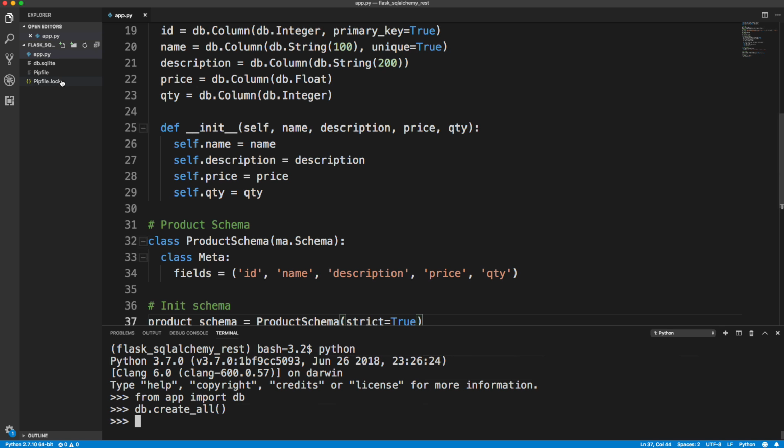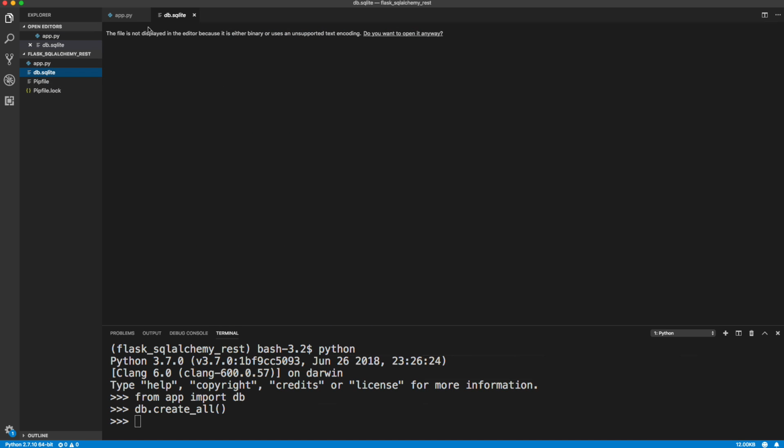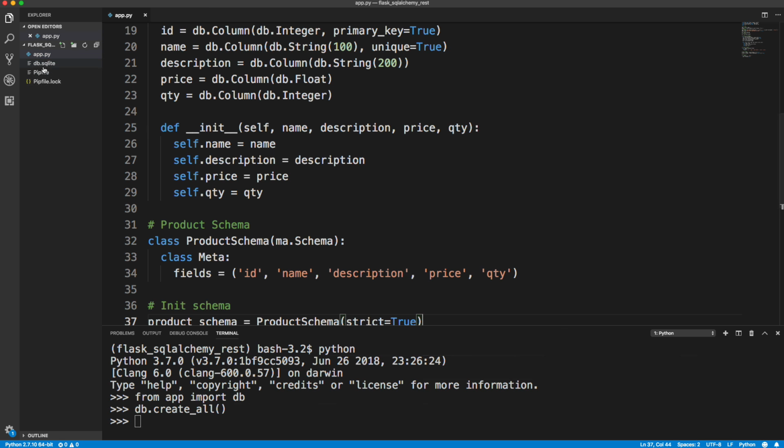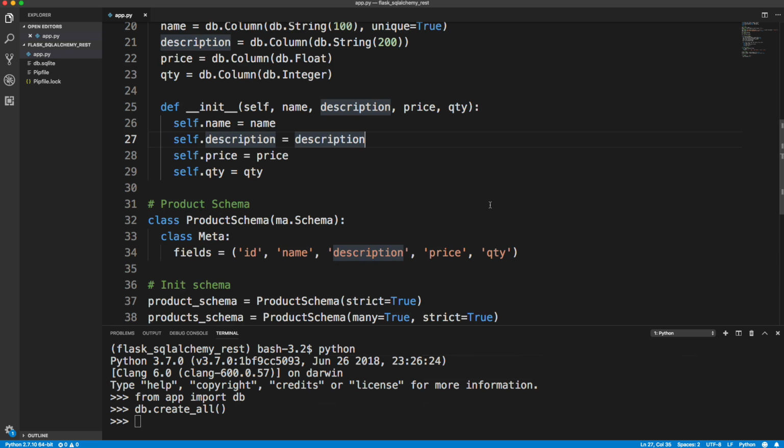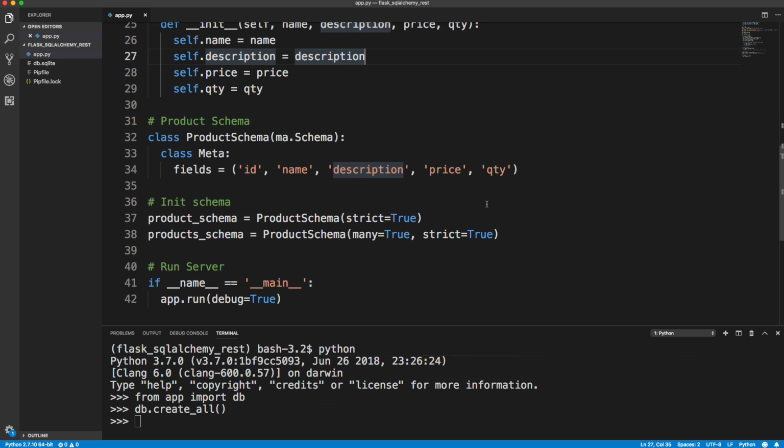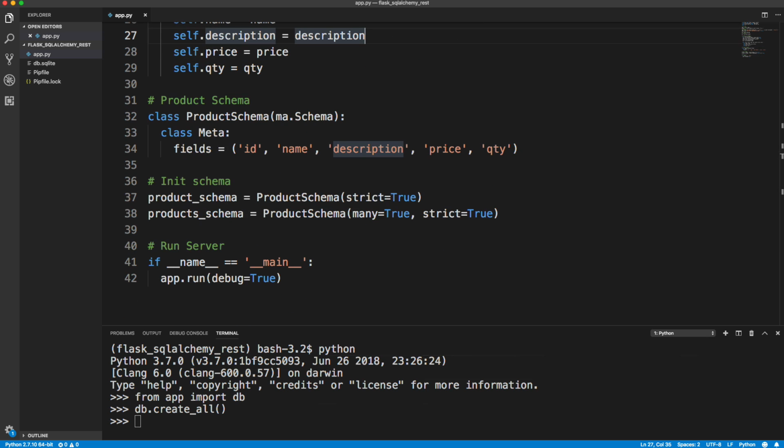And as soon as we do that, over here you'll see that it created a file called db.sqlite, okay, which we can't read. I think there are extensions we can use for VS Code to be able to read these things, but this is basically our database, and it has all of our columns. It has everything set up, which is really cool and really easy. So next thing is our routes. Obviously we need a way to interact with our database, so we need to create our endpoints.